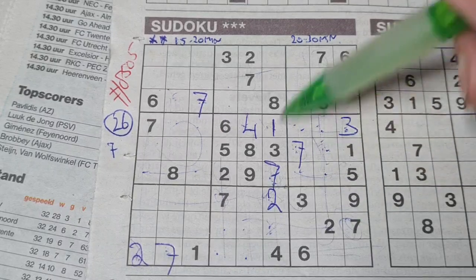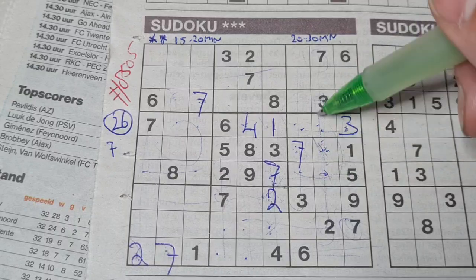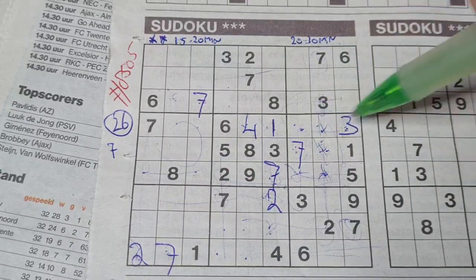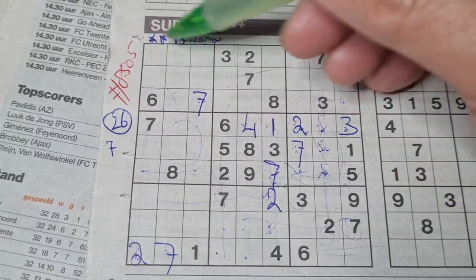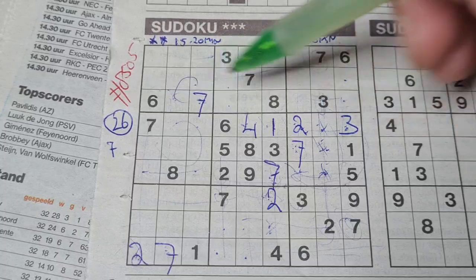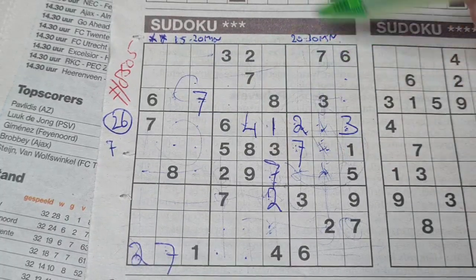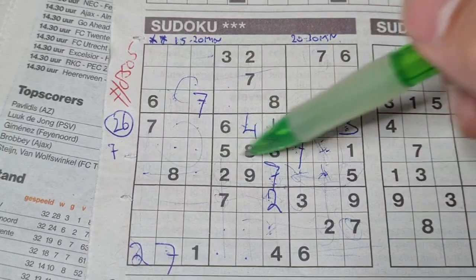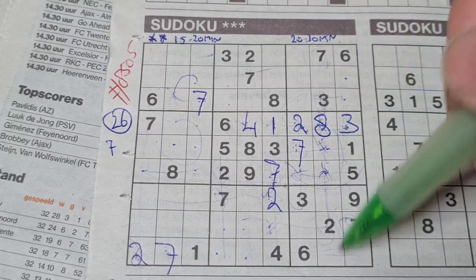1, 2, 3, 4, 5 missing numbers in this big square. One of the missing numbers is 2. We have a 2 in this column, no 2 in these 3 boxes. We have a 2 in this row, no 2 in those 2 boxes. So 1 box left for the 2 in this big square. I need a 2 there. Cannot continue with the 2 now. I need to wait. Alright. 8 in this row, 8 in the middle row. So the row above, the only place left for an 8 there.